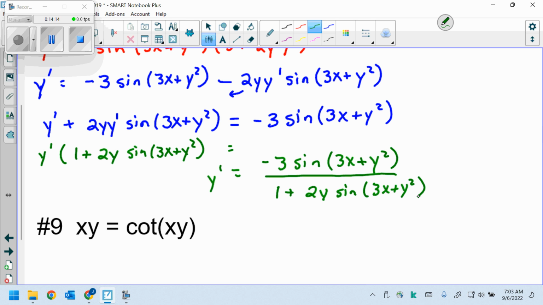All right. Now for number 9. It has a cotangent in it, and we said that isn't one that you need to know. So if you need to, go ahead and look that one up in your book. But use the chain rule and implicit differentiation to figure out what y prime is equal to. Why don't you tackle it? I'll tackle it too, and after we come back from a brief pause, let's see how we did.